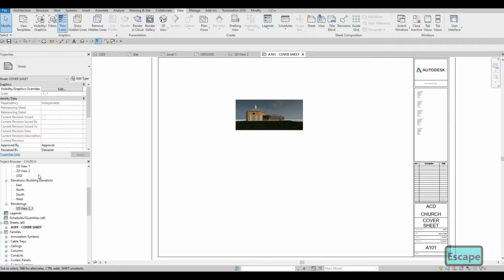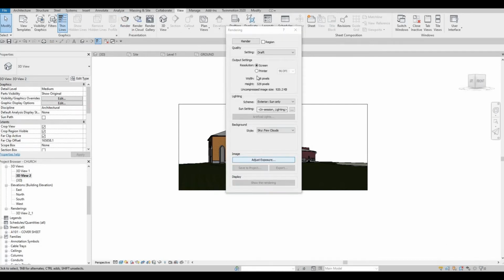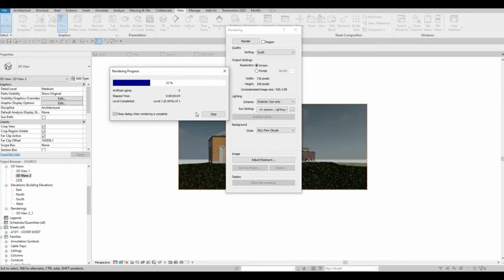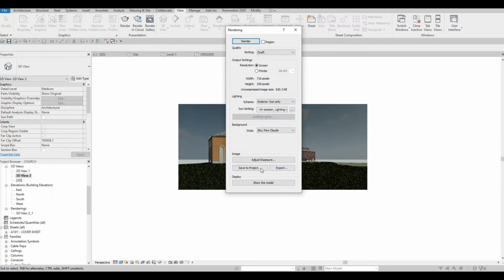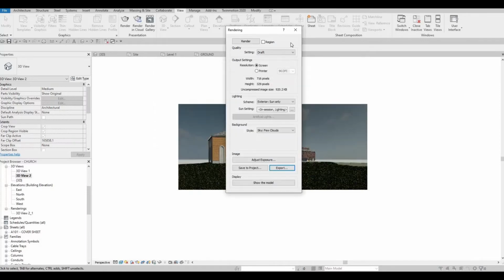So what we can do is we could double click here. Let's render this. So render this again. It will be fast. And then here let's export this one, and then just add this one to our file.